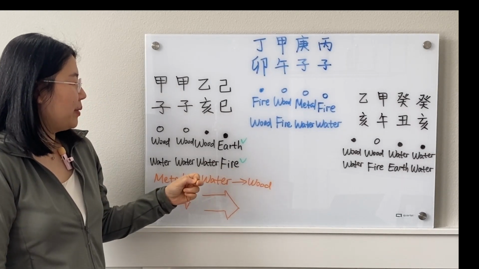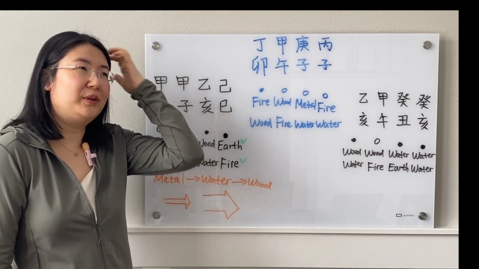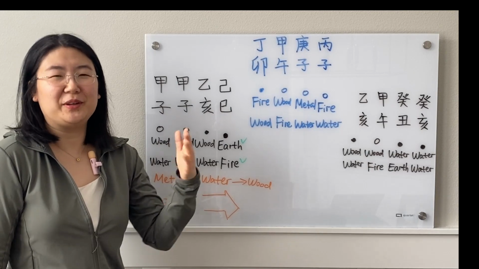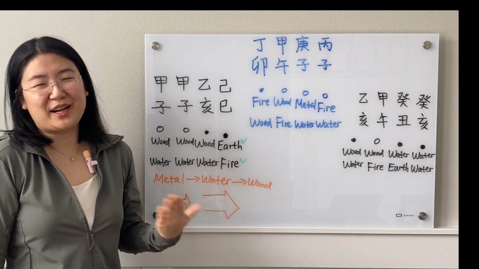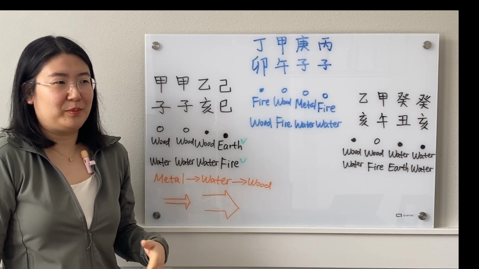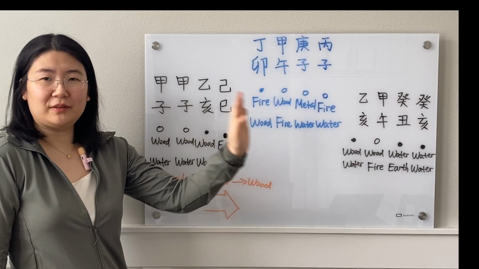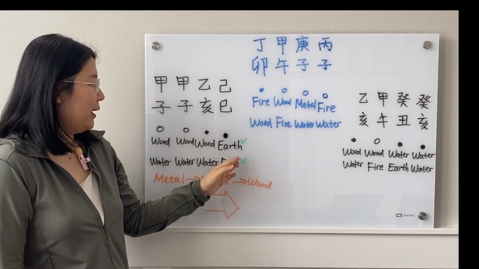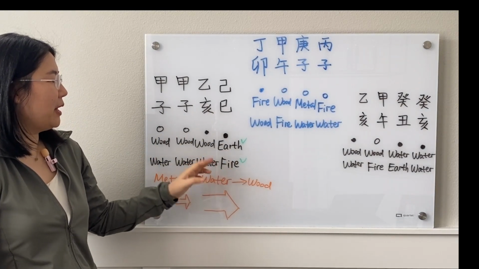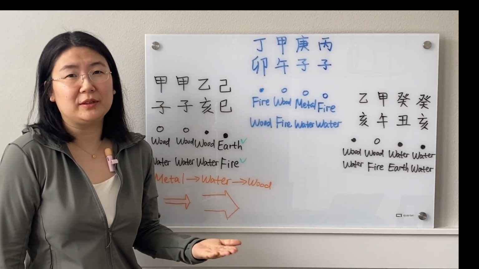What ended up happening to this person is, his first 10 to 20, 20 to 30, right? The first two 10-year trends, he ended up experiencing metal and water influence, so environmental influence, and that is not the desirable element he wants. So those are, relatively speaking, harsher times of his life with more hurdles in his life experience. But after 30, the rest of his 10-year dasha is all fire and earth. So he got really lucky. So even though originally those two favorable elements might not be strong enough to cure the disease, he got the necessary help from his 10-year environmental influence.